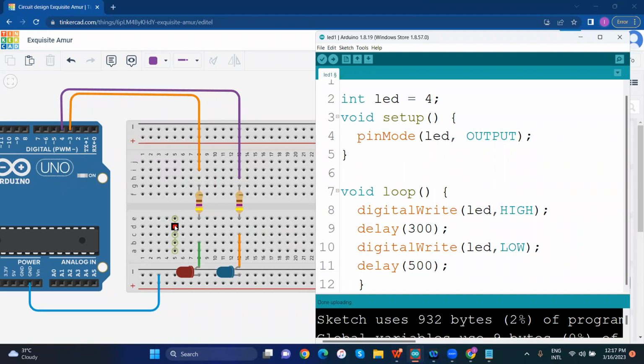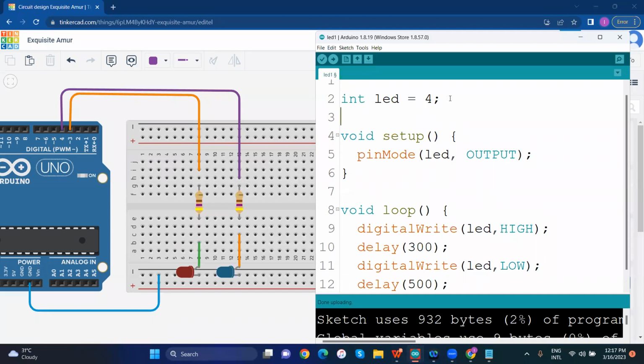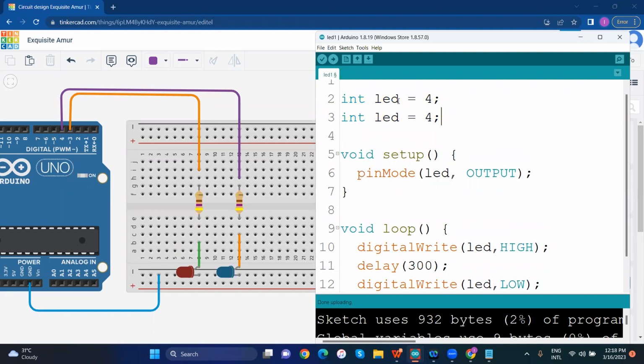Then this is the hardware structure. Then we have to change the software structure also. There are 2 LEDs connected. Then we can write their names like LED 1 and LED 2. LED 1, I'm giving one name. For the other LED, I'm giving LED 2. Then you have to type it without space. Don't put a space when typing LED 1. You have to write LED 1 without space.